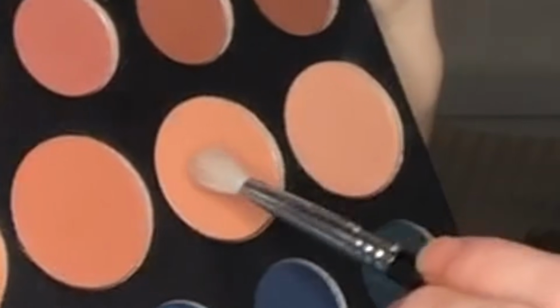So we're gonna be getting started on the eyes now. What I'm gonna be doing is going into this color right here. I don't know what it's called. You can check online. But I'm gonna be putting that into the crease and flaring that out in the outer corner as well. Kind of like a transition color. Oh, that is very warm. And this is gonna be very linear, so I'm not gonna go too far up. I'm not gonna do a very far up cat eye type of thing. I'm gonna just be very linear and straight to the side. Not very, but just more than usual. You know what I'm saying?